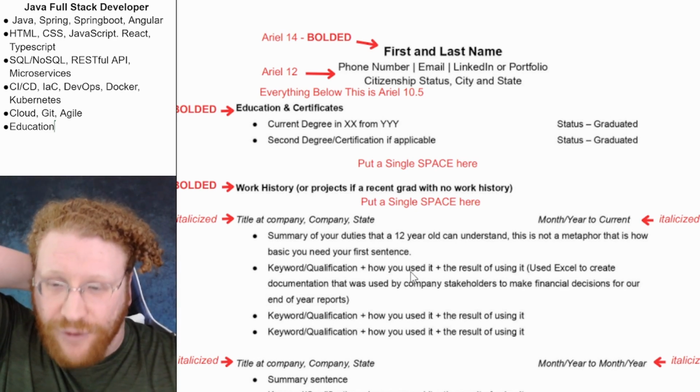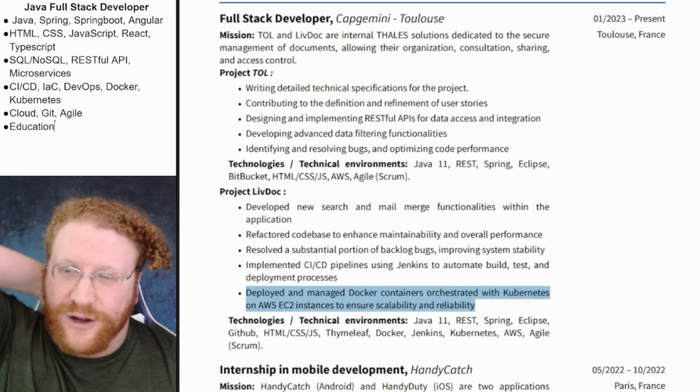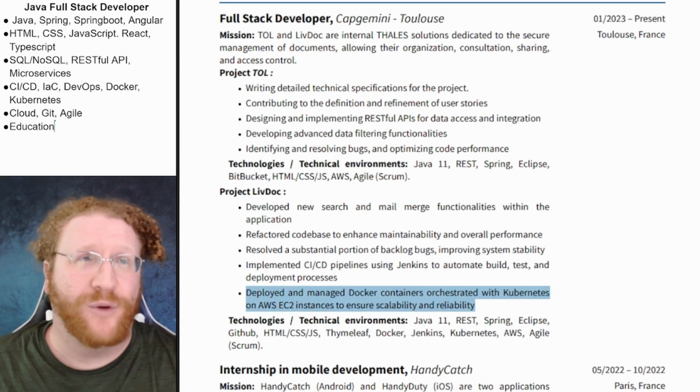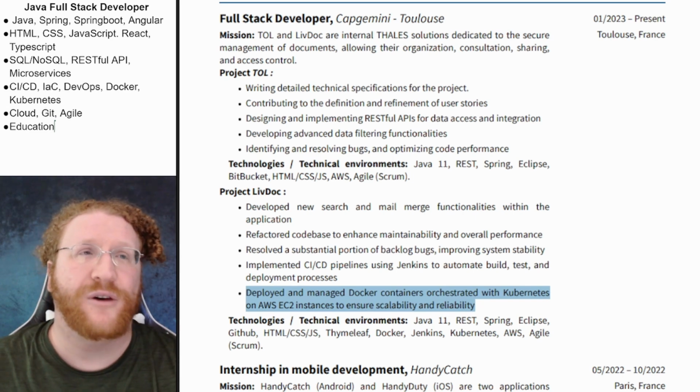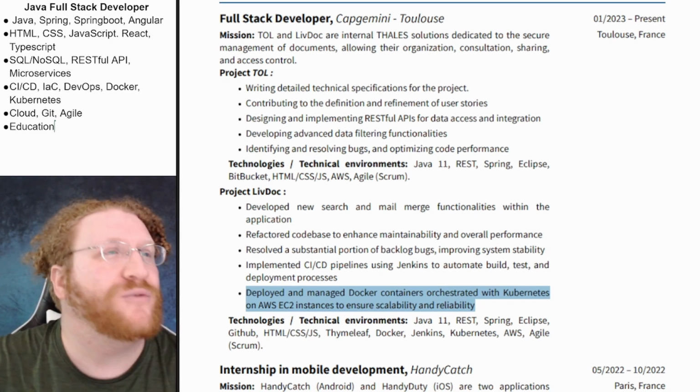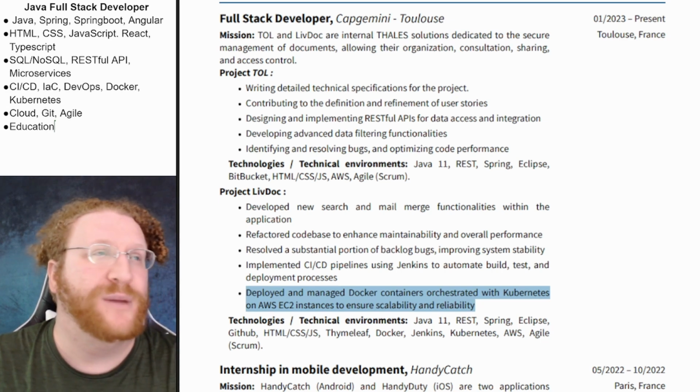Then describe your duties such that a 12-year-old can understand, and then write the rest of your bullet points like this. This is what I'm going to be looking for. But yes, this resume definitely is not good. There is a reason it is not succeeding. Did you tell me its ratio? You did not. You're just saying you've been looking for that.